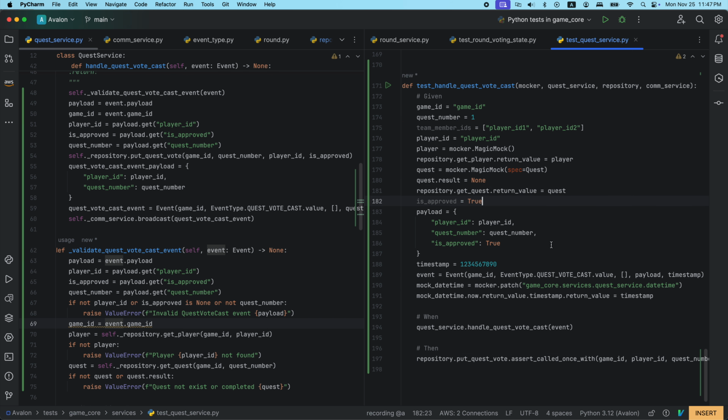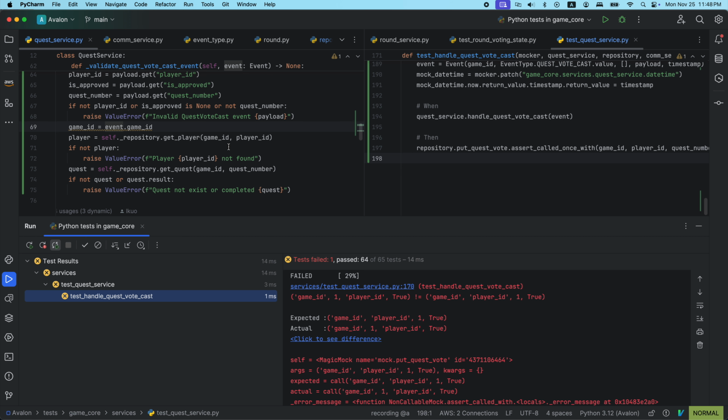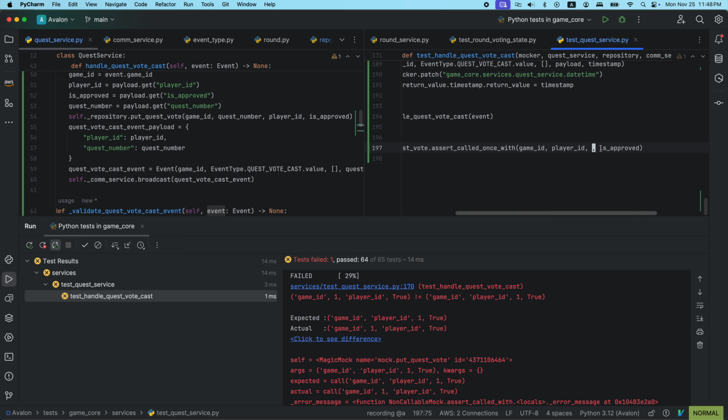I want to verify this. Why is it not right? Oh, it's quest number, player ID. My bad. Sorry about that.